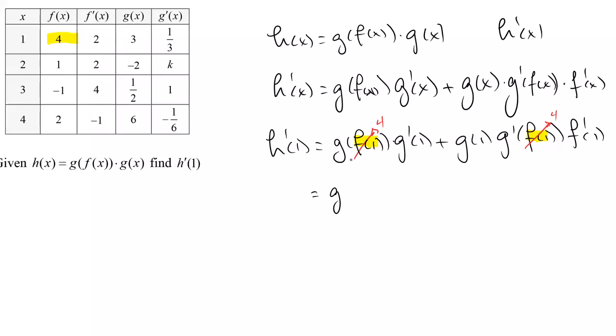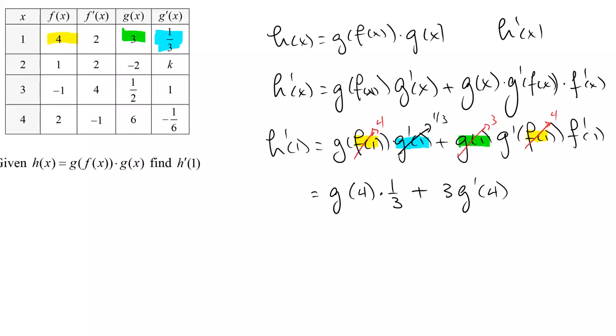So I've got g of f of 1 is the same thing as g of 4. Now let's go ahead and take a look at g prime of 1. Well, g prime of 1, we're going up to 1, and we're going over to the g prime column. g prime of 1 then will equal 1/3. And I'll go ahead and put that in, times 1/3, plus g of 1. Right here, let's go to g of 1. There's 1. g is 3. And g of 1 is 3, so go ahead and add that, plus 3 times g prime of, remember, f of 1 was 4.